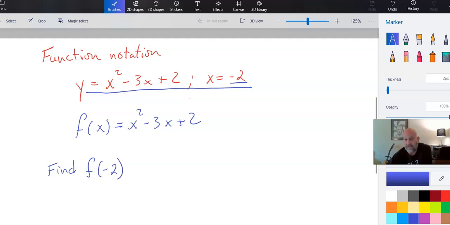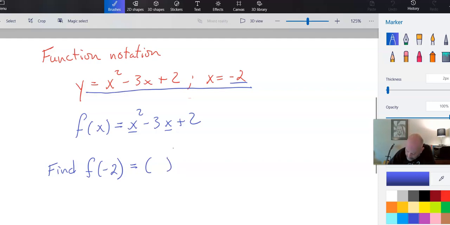Now, this is a convenient notation just because now we've given this expression a name. We've called it f, and x is the variable that you're plugging into for this function f. So f is just a name. I know this looks like multiplication. This looks like f times x. It is not. It is a function named f, and x is the variable, is what it's telling you. If I want to find f of -2, what it's telling me is everywhere I see an x in this expression, I'm going to replace it with a -2, just like we did in the last place.